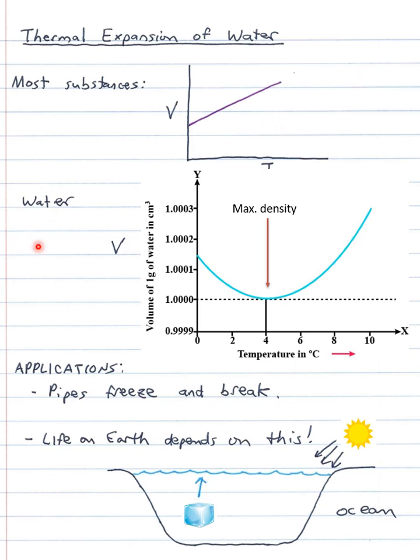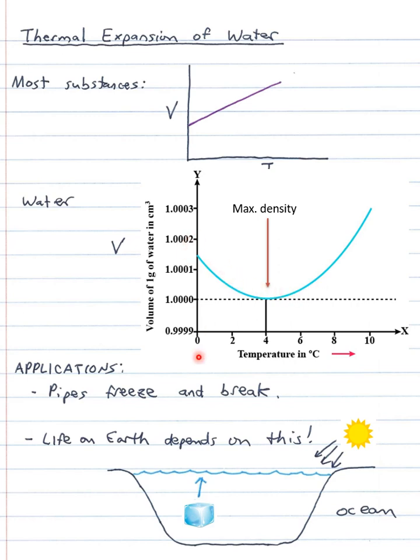Water, right between 0 and 4 degrees Celsius, does something a little weird. You can see, looking at this chart, at about 4 degrees, it starts to increase. It's not quite linear. It'll be sort of kind of linear after about 8 or 10 degrees. But right in here, you've got this curve. So you can see water.